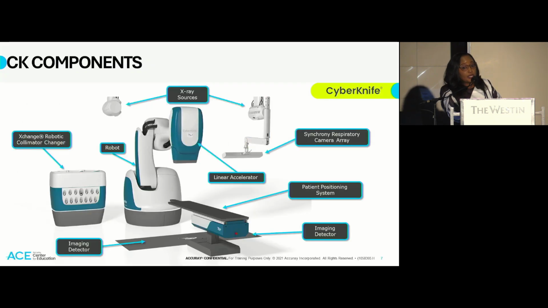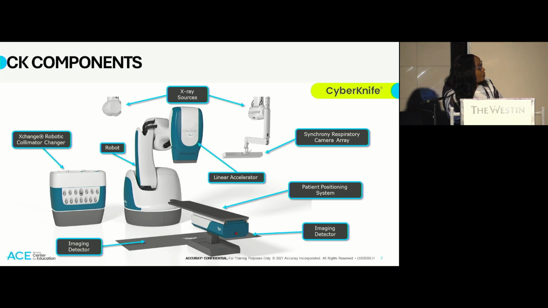This is what we have at the institution. It's an M6 S7 series of the CyberKnife. So this is exactly what we do have. We got it about a year ago. And the main components: the robotic arm. Most people just say, oh, it's a robot. The robotic arm holds the linear accelerator, I think this is quite fancy.